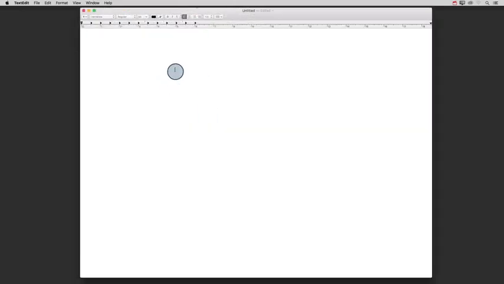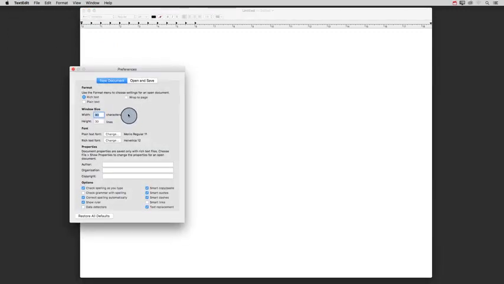And to get the correct format, the first thing I need to do is make sure I have the simplest plain text settings. So I'll click on TextEdit and Preferences. And in this window, I want to make sure I have two specific settings. The first is that I want my format to be plain text instead of rich text. The second is that I want to make sure that I uncheck this box for smart quotes.